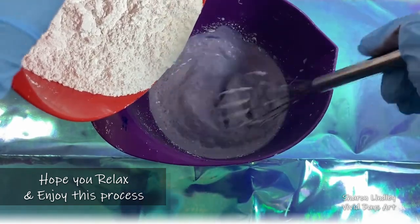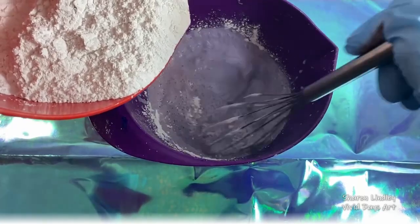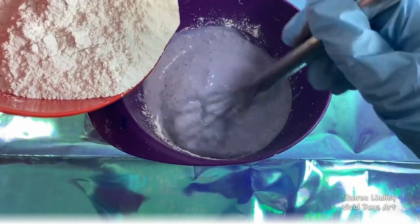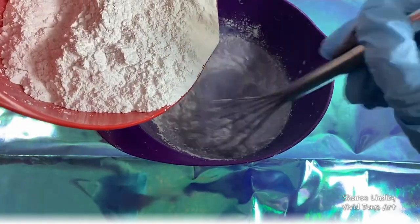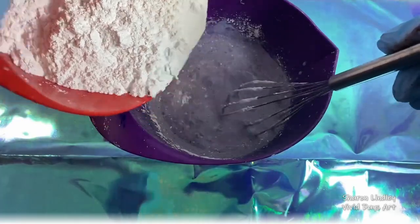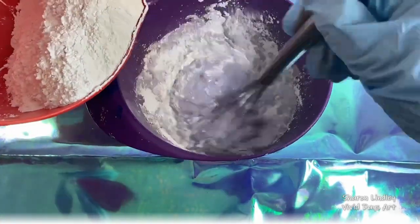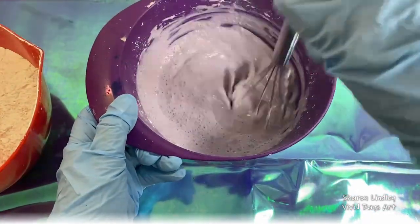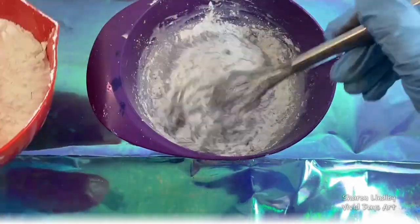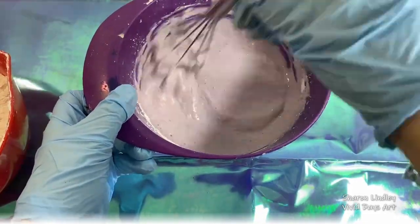Another tip is to add your powder to your fluid, milk as I call it, whisk it through. Remember that you do have a 5-minute timer from when these blend together before your Jesmonite starts to harden. So it seems like it's very quick, but if you've got everything prepared, you've got plenty of time to mix it in. You want a lovely batter-like consistency, no lumps. I whisk it through and then I come through with a blender for 30 seconds and that just smooths it all out beautifully for me.